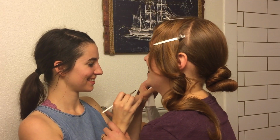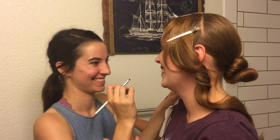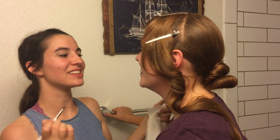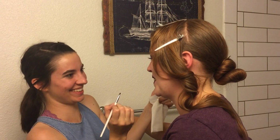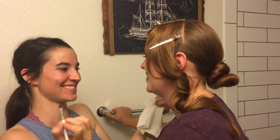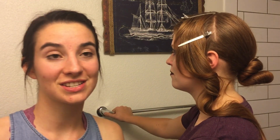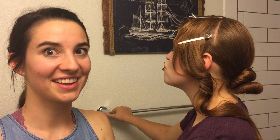You look hot. Perfect. This is a Tarte Quick Dry Matte Lippy Paint in the color Acid Wash. You can see it in your reflection. Can you see that it's dark? This is so scary. You're doing great. My eyes are watering because I'm laughing. But I'm not going to let her see it until she sees the whole thing. So I'm going to finish up with her hair and then the big reveal.